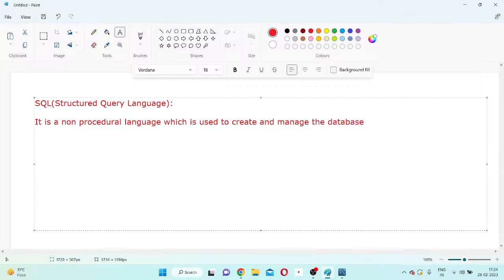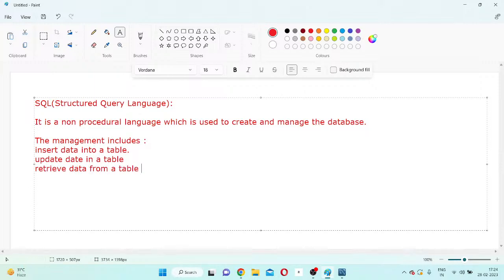Management includes: insert data into a table, update data in a table, retrieve data from a table. So this is management.